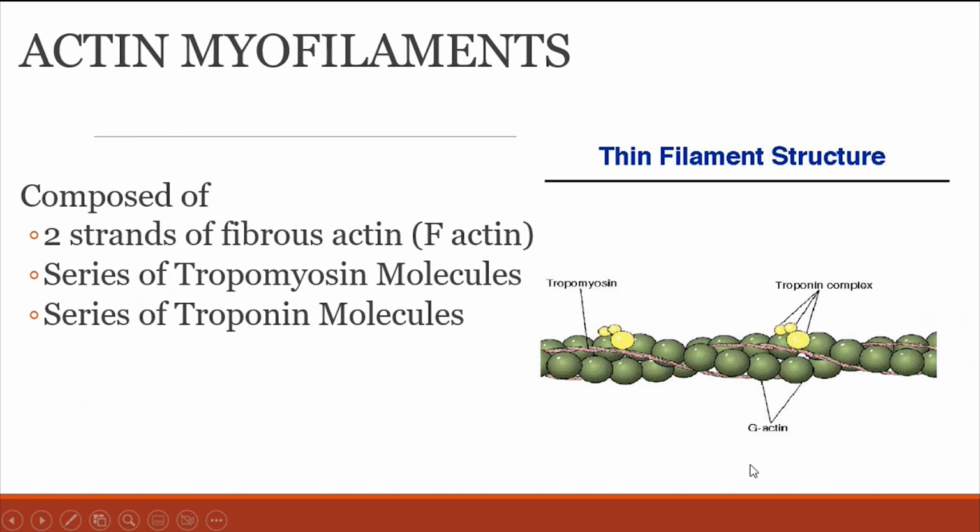So, just to kind of go over the PowerPoint, it's all in here, so I'm not telling you anything that we haven't already talked about. You've got your actin, which is composed of your F-actin molecule, your tropomyosin molecule, and your troponin molecule. You can see over here, it's called G-actin here. It just means the individual ones, but the whole strand is F-actin. And then your tropomyosin is the rope-like structure that's covering the active site. And then you've got your 3-molecule troponin complex there as well.